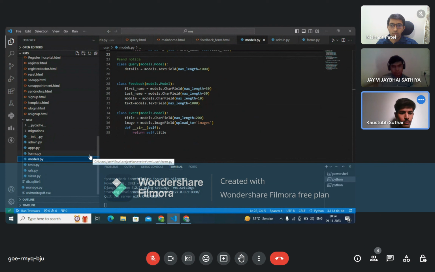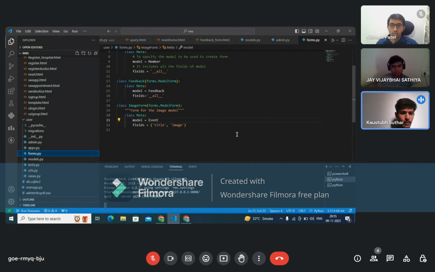And we have used the str function. It means that in the admin panel, it is not shown as image object 1 or object 2, object 3. It will directly display the title that we have added in the event.